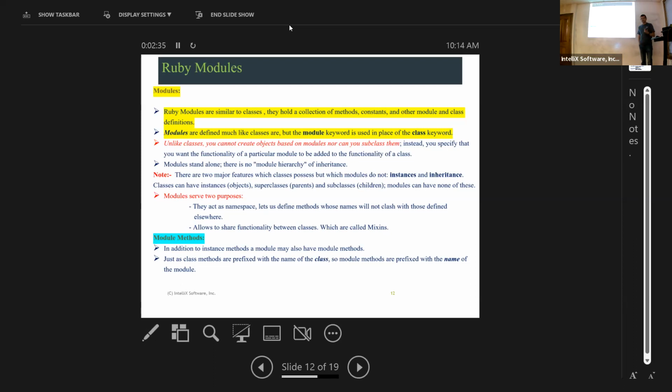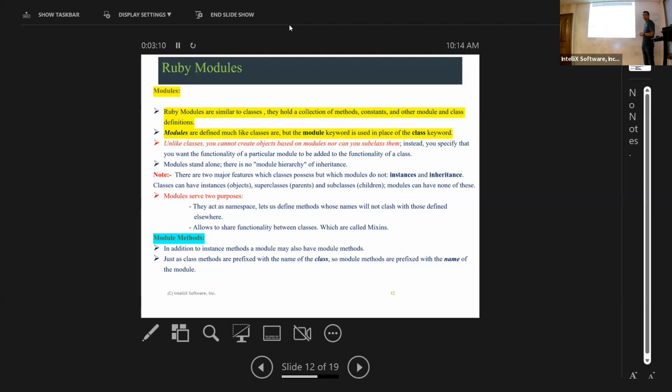The main difference is, unlike classes, you cannot create objects based on modules. With a class, you can say class.new and create an object. But a module you cannot initialize like that. You cannot say module.new and create a new module instance. It doesn't work.